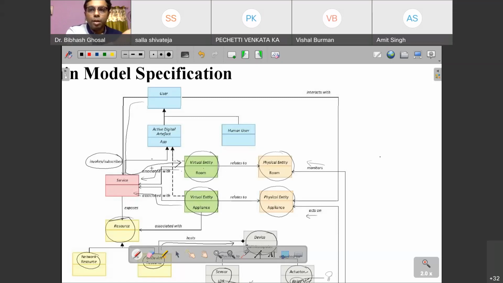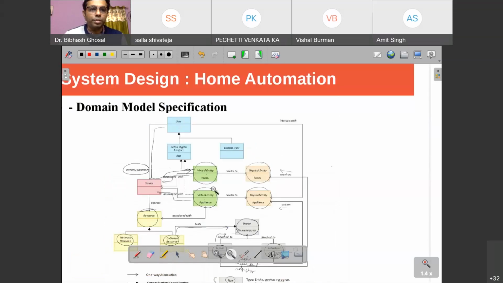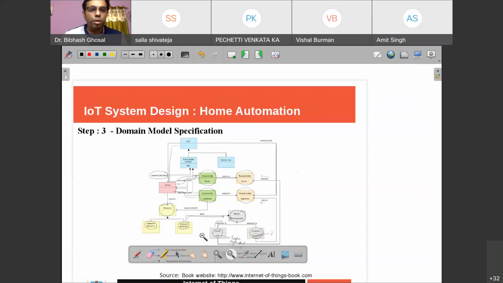The user is making use of the services to see the data which is stored there. And similarly, if the user wants to send some control to the appliance, it will also do that via the services to that appliance, and the appliance will be controlled via this. So this is the idea behind the domain model specification. So you have the domain model and you control that.